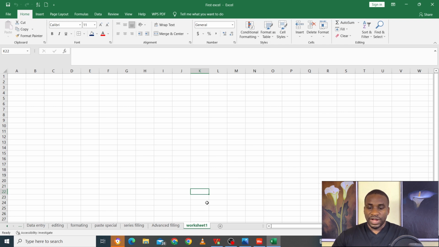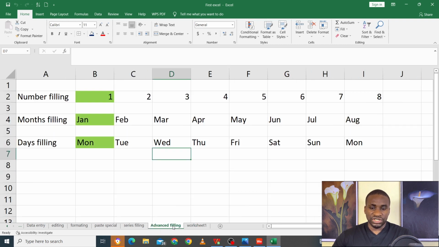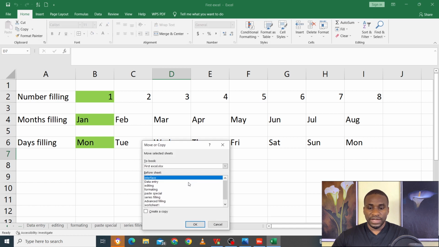Let's say I want to share the previous video's sheet, which is this sheet, with somebody, and I don't want to share this entire workbook. An easy way to do it with moving sheets is to right click here, go to move or copy, and then select here and create a new workbook.